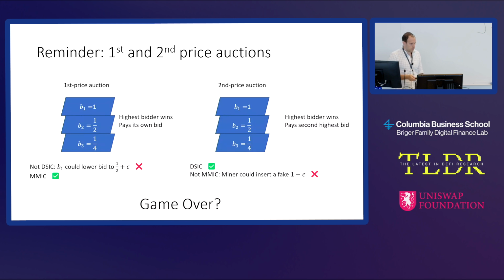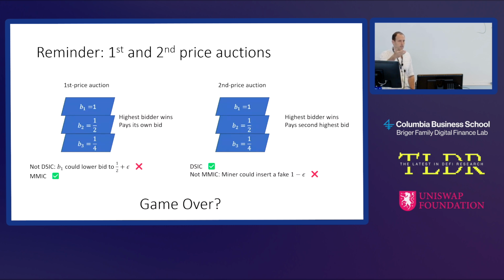Okay, so the first thing you could try is to go for a uniform price auction, which is like the second price auction, or for the pay as bid auction, which is like the first price auction, and that's actually what Bitcoin does. So in a first price auction, you would allocate the highest bidders, and you would charge them their own price. But this is not useful for the bidders themselves.